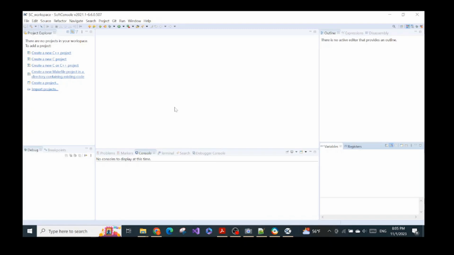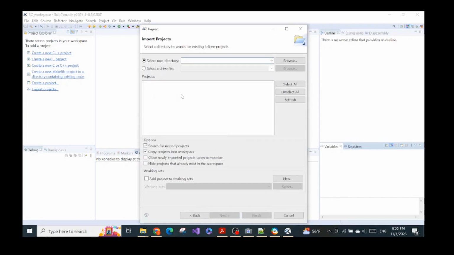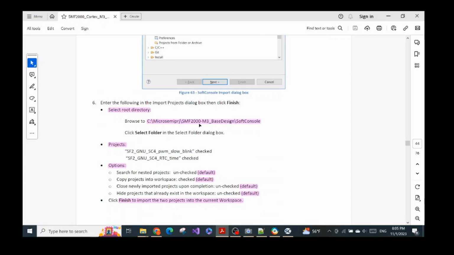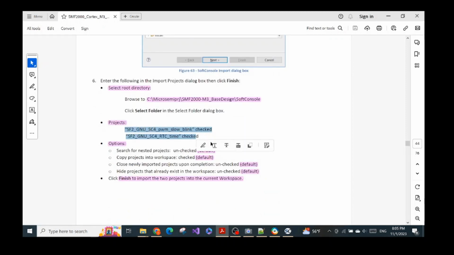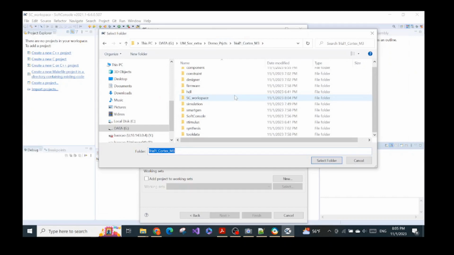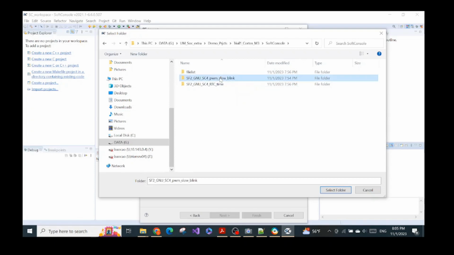And the next thing we need to do is to import the sample projects into this workspace. So we go to File and we go to Import, and we import the existing projects into the workspace. We click Next, and we need to browse to the root directory. I think that we need to browse to where we already imported our sample project, right? So we need to browse to the directory that we imported our sample project. And if you remember, when we imported the sample project, we had the DILILLO create a SoftConsole folder inside our existing DILILLO project, which is over here. We double click and you can see these are the two sample projects.